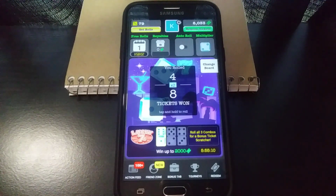But this is a fun app that I think at this point in time it may be something worth downloading. I know a lot of people will be at home spending a lot more time with your phone or TV or anything, because right now is not a great time to be out and about with large groups of people. So let me pause it and we'll be right back with you.